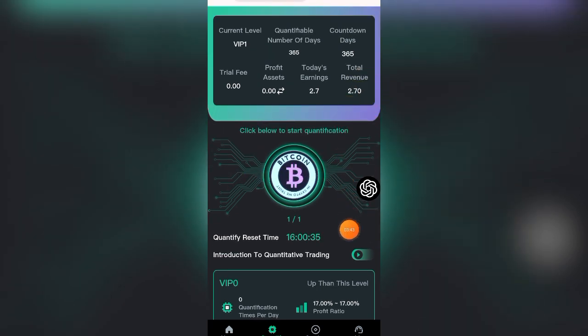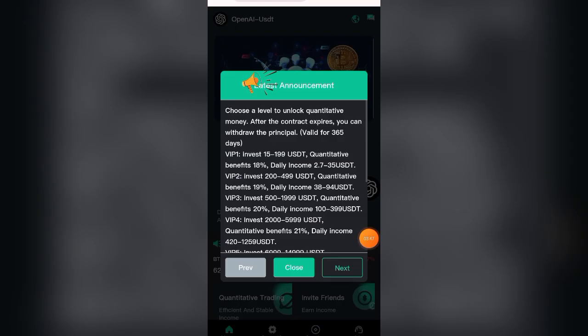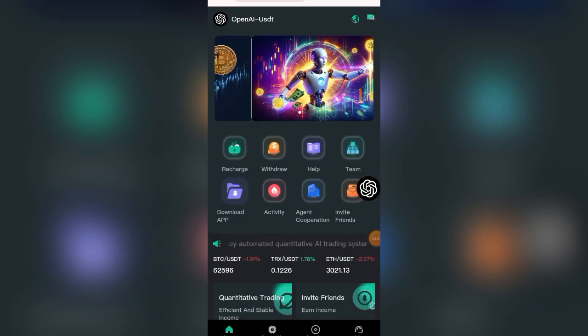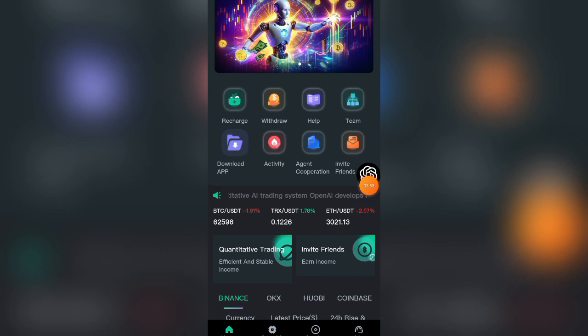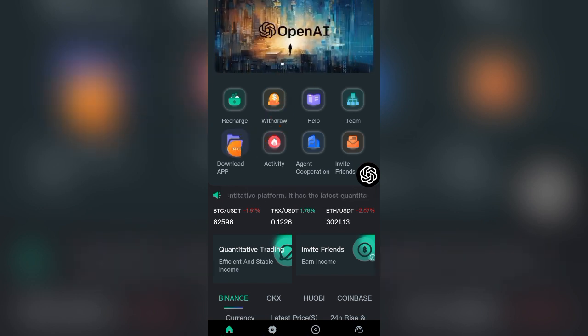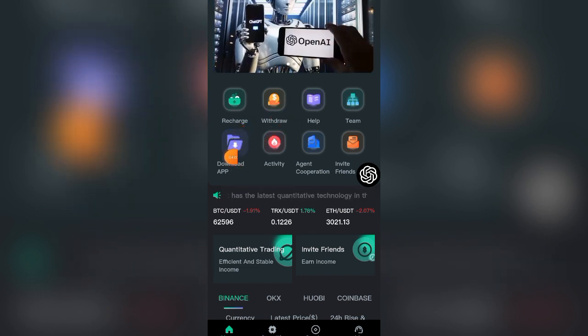So if you want to earn, you can earn from service, you can earn from referring your friends. So if you want to earn more, you can refer your friends to earn more. So if you want to refer your friends, just go to this home. See, this is recharge, where you can recharge your wallet. This is withdraw, where you can withdraw your money. So this is download the app. If you need the app, you can just click on this place to download the app.